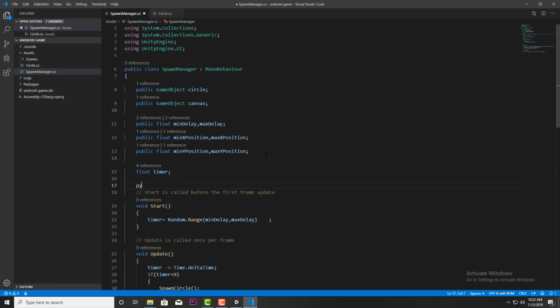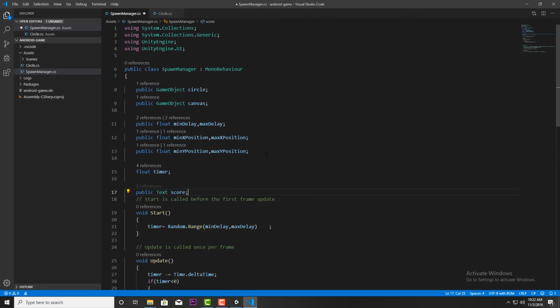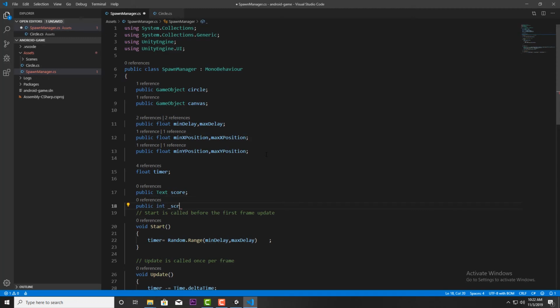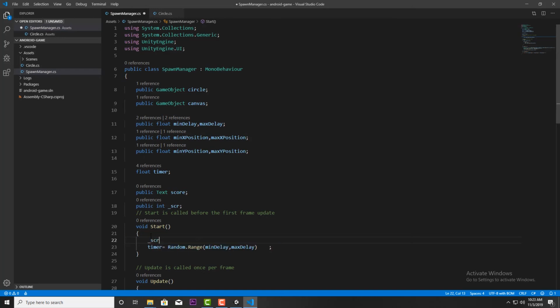Okay, let's create a text type variable, public Text score, and public int _scr.